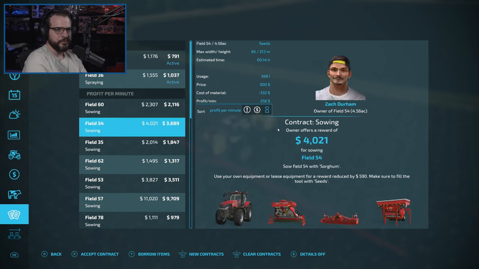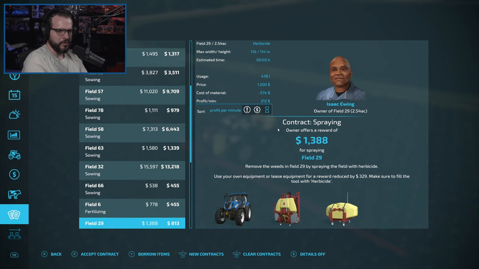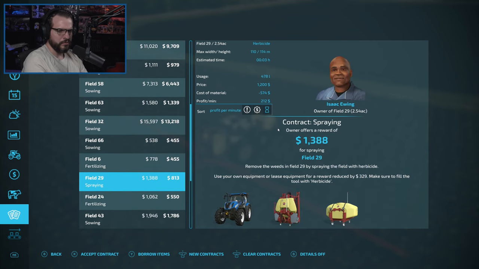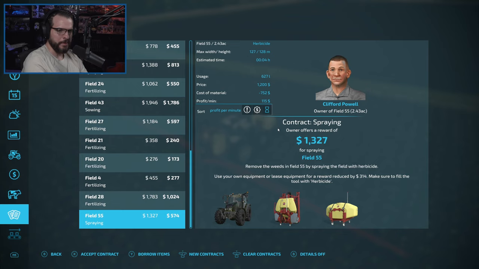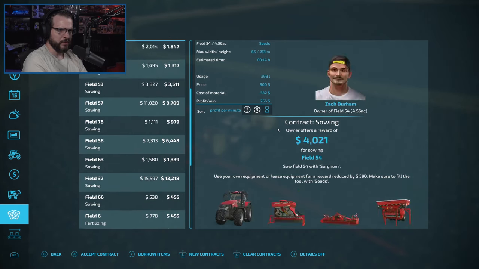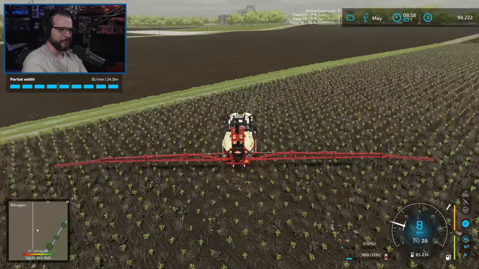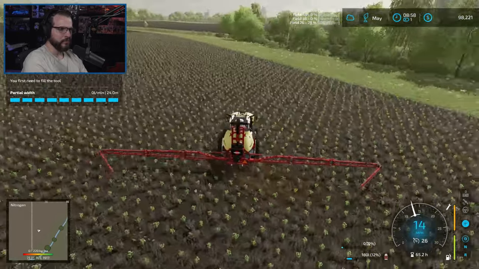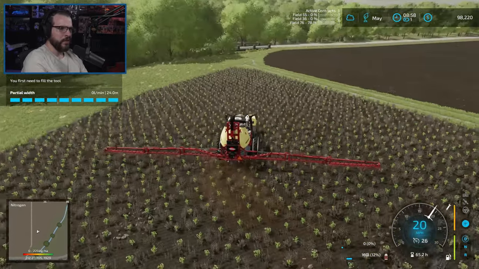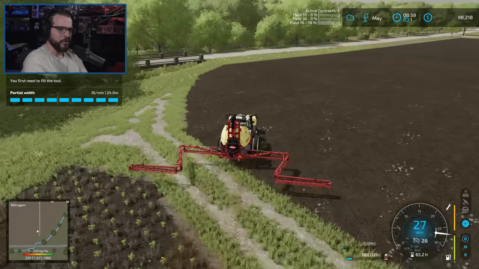Turn that one in. It's a good one. We still need to do 36, and we need to do, well, if we want to do them all, we're going to do 29. Oh, and 55. That's right. Let's grab 55 next. How much did that one need? 627. Okay, we definitely need to refill. So we'll head back up to the store for now. Don't think we need much more, just a little bit.